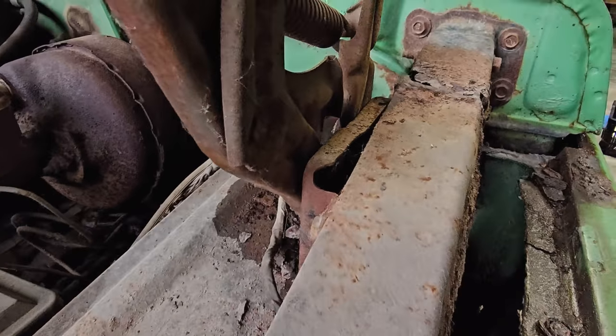So, running board stayed on. We'll probably try to go like 40, 50 miles, and then we'll check on it again. It's a little sketchy taking off at night, but I got to get miles down. If something happens this late, no parts stores, tow companies are 3x. You know what I mean?